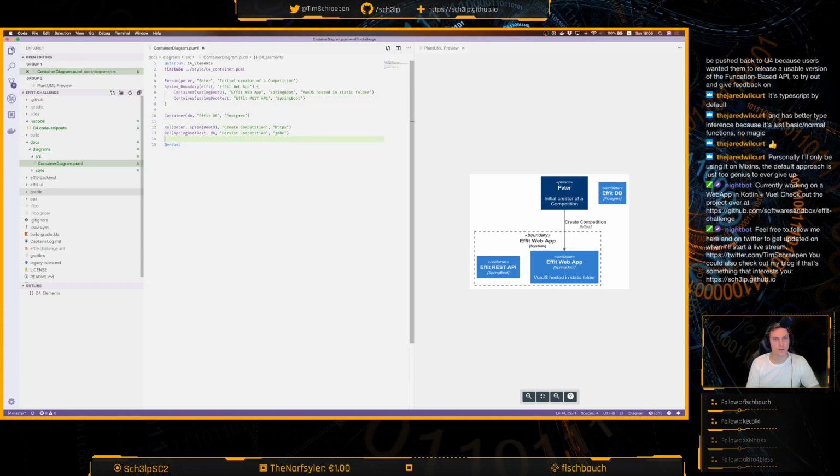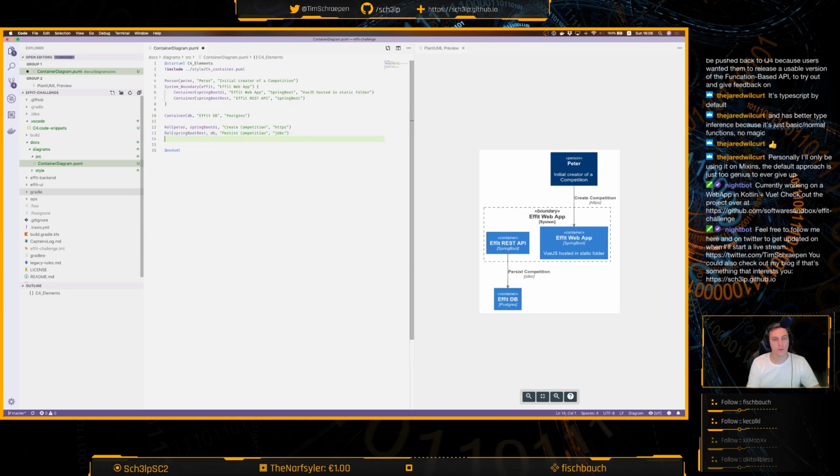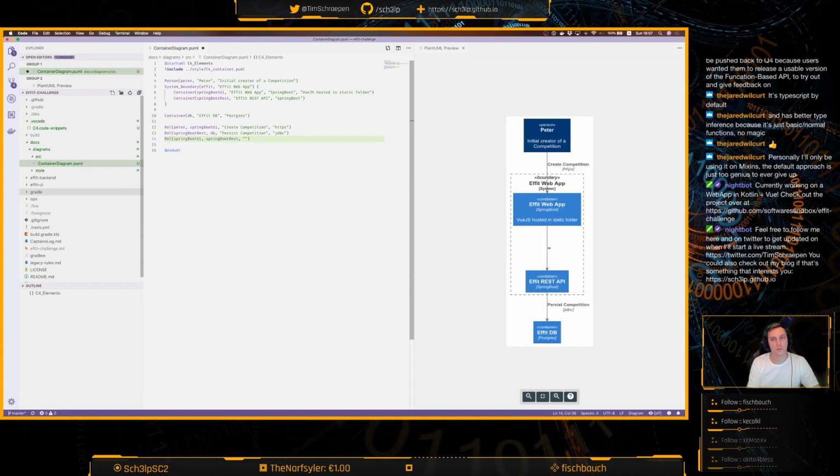And then I think what we also are gonna do is go like this: Spring Boot UI to Spring Boot REST. Well, perform REST calls, I guess, over HTTPS. Well, HTTP, I guess.